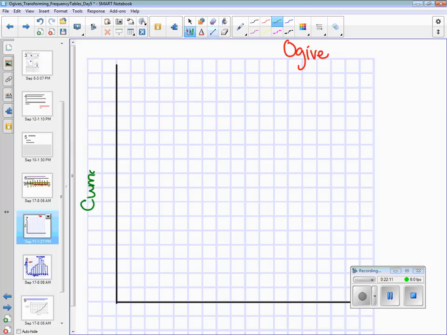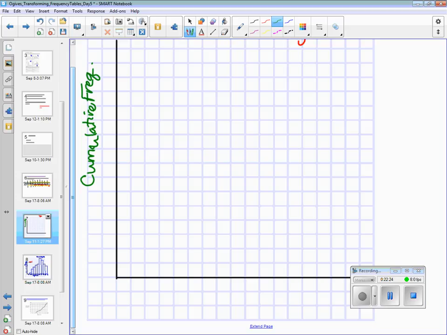Helps if I can spell. So cumulative frequency. And then down at the bottom, what should we label it again? Plants, heights in centimeters, right? We've got to make sure we're using our unit of measure. You can also say length, I would accept that, but the unit that's important is your centimeters. I believe that's what we measured it in.